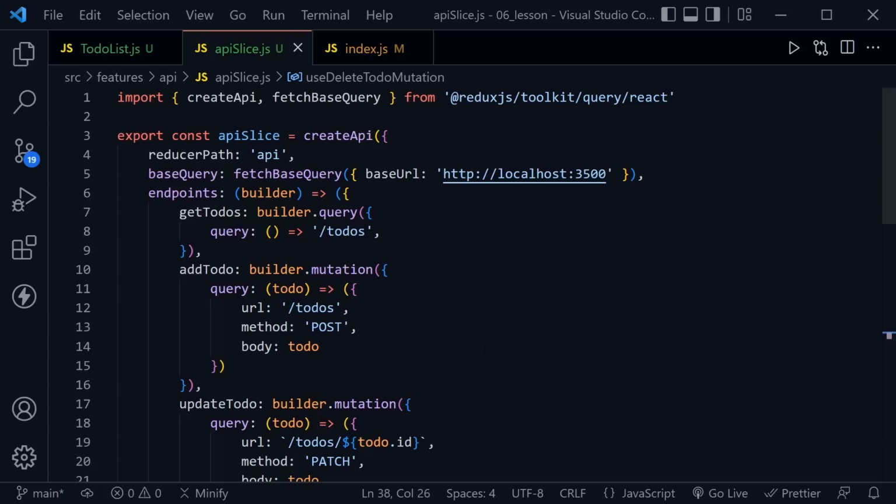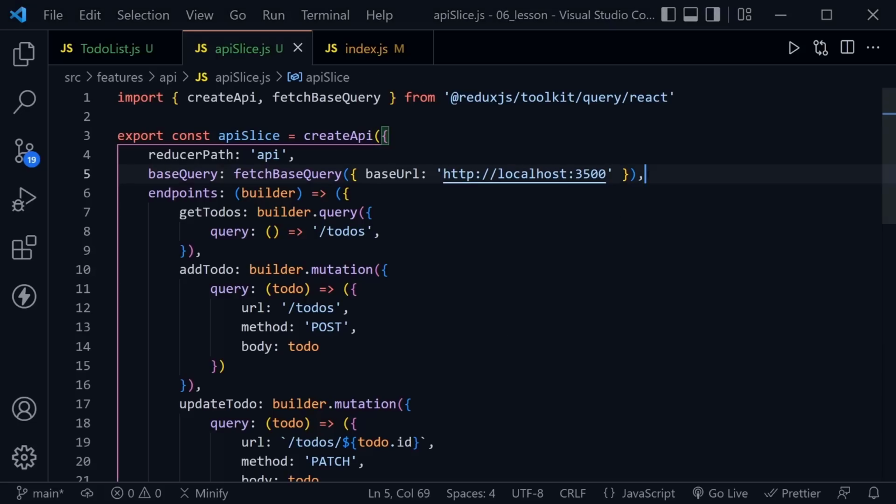It's not showing any of that because we're still seeing the cached version of the data. What we need to do is assign a tag to the cache and then let it know which mutations invalidate the cache, and so then it will automatically refetch that data for us.